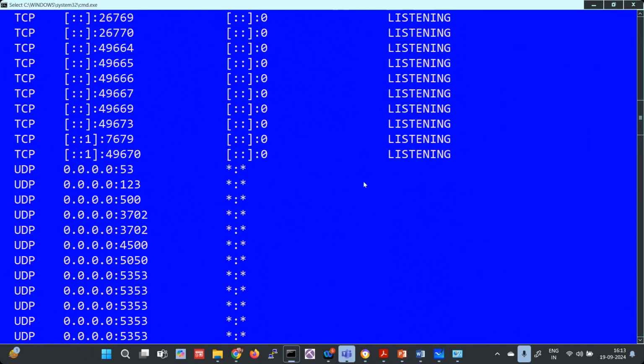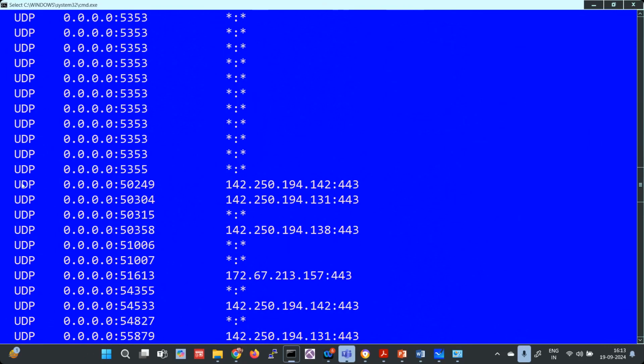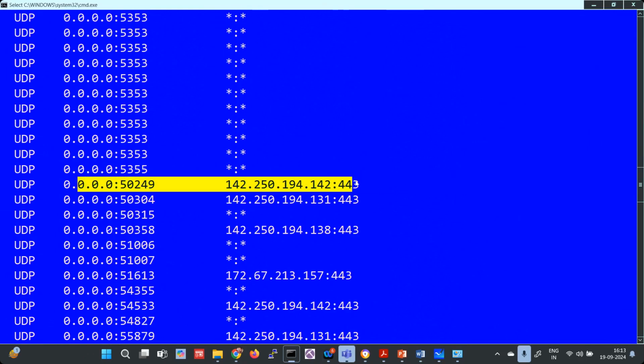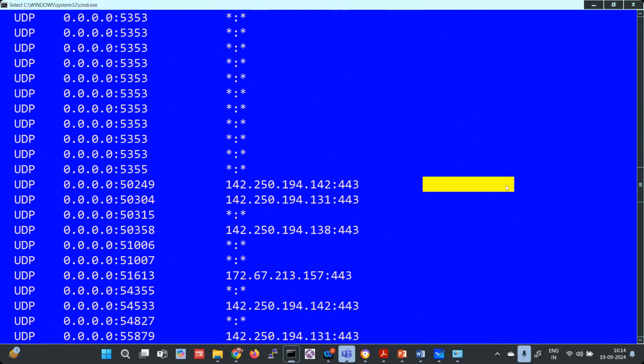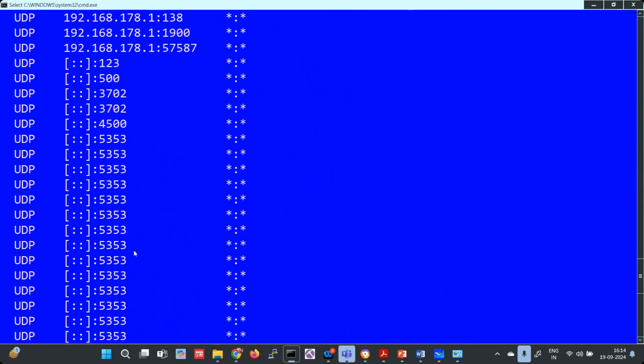It will not show anything like established or listening. It is just showing that data has been sent to the remote machine, but there is no connection state like established or transferring data. It is just showing that this machine recently sent some data to the remote machine.